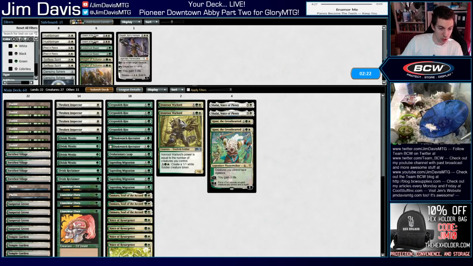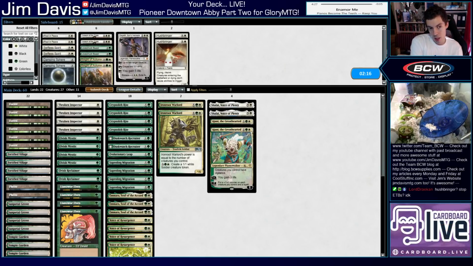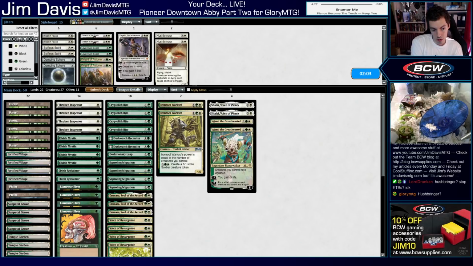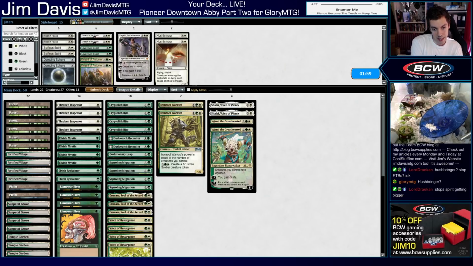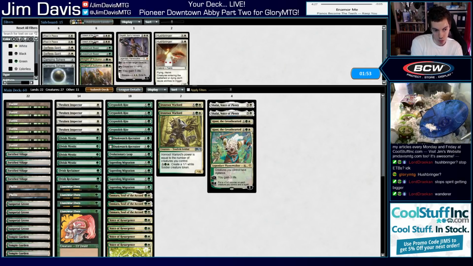I mean, Hushbringer turns off some of their stuff, I guess, and can also block, maybe. Turns off Spellqueller. It turns off the 2/1 tapper if they have it. I guess it turns off the hexproof thing. It doesn't really matter. Shalai stops the spirit from getting bigger, sure.